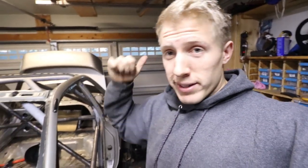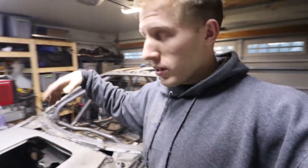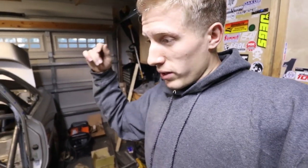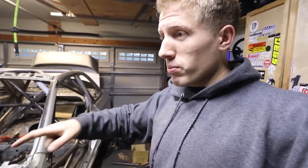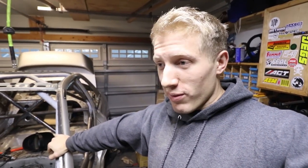But I've got two and a half days to get the rest of the cage done. I gotta pull the EJ251 apart, so the stock motor. So yeah, it's a lot to do because I wanted to get the dash completely in there, make the column mounts, whole bunch of stuff, finish the gussets up, do the harness bar, and then pull that engine apart because I got to get it to the machine shop pretty soon because I'm going out of town for a little while. So if I don't do it now, it's going to be a long time till I can get it done. And then it's going to be like getting close to the fact that I need to have it done. And I'm going to be like, where's my engine? I don't have one that's built.